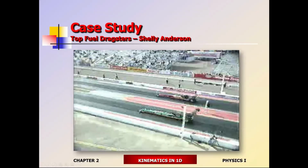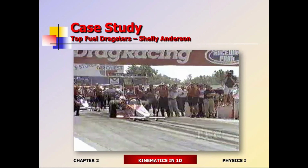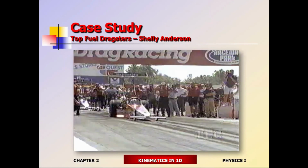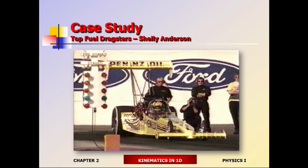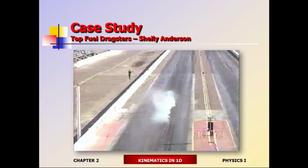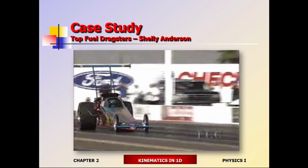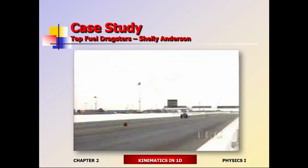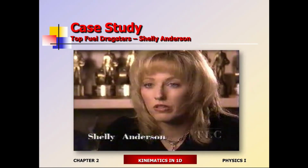But for the ultimate in power and speed, nothing beats top fuel dragsters. These cars couldn't take you to the corner grocery store or even negotiate the neighborhood cul-de-sac. But no other car can touch them when it comes to straight, gut-wrenching acceleration. Along with funny cars, top fuel dragsters are the fastest race cars on Earth. Both repeatedly cover a quarter mile at speeds in excess of 300 miles per hour. These cars go 0 to 100 in 1 second, and they pull 5.5 Gs, which is more than the space shuttle at takeoff.